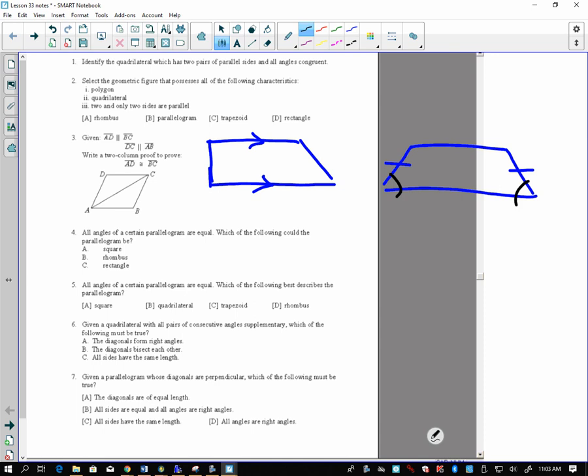The upper base angles are congruent. So I also know that these angles are congruent to each other the moment I know it's an isosceles trapezoid. The diagonals are congruent, so this line is equal to that line. And any lower base angle is supplementary to any upper base angle. So these two angles right here add up to 180, and same way over here, add up to 180. So you've got a lot of stuff in your book there that you're going to be able to use to solve for different things.